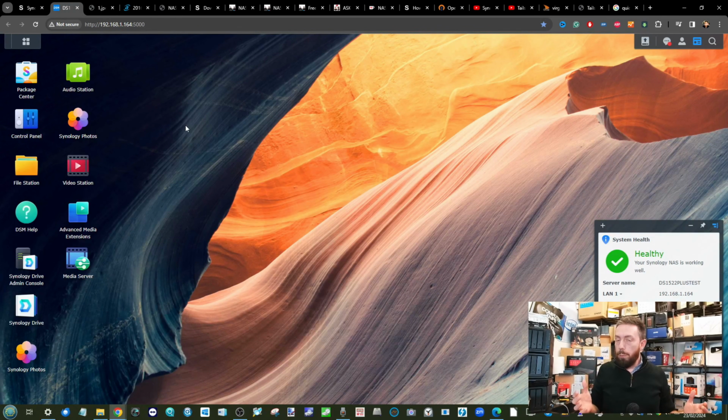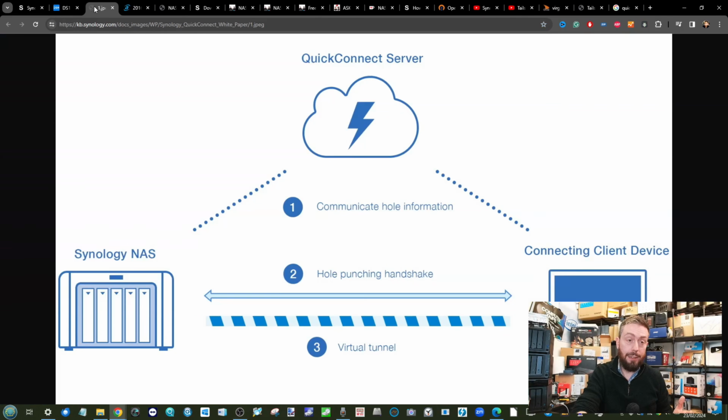Now, the one that a number of you have probably heard of and is arguably the most stress-free way to set up remote access to your Synology NAS, although not providing the huge amount of performance that some of you might want, is of course Synology's own system known as QuickConnect. QuickConnect, as you can see here on screen, is a relay system. You've got your Synology NAS, you've got your own PC, represented apparently by my own head right now, and in the middle, the QuickConnect server.